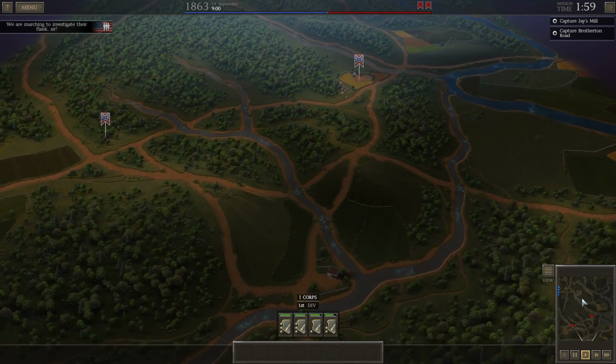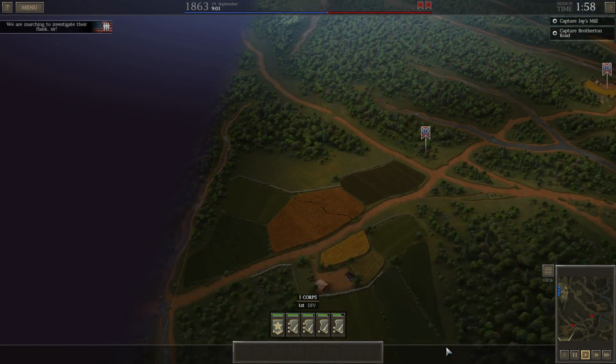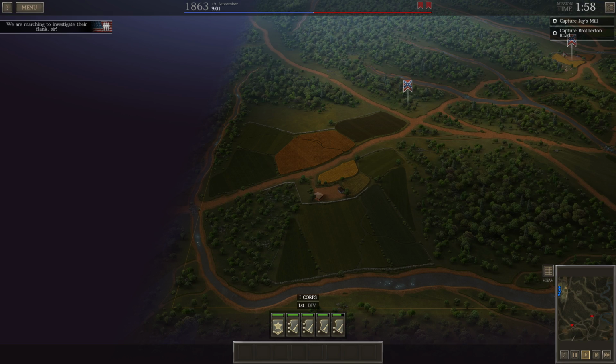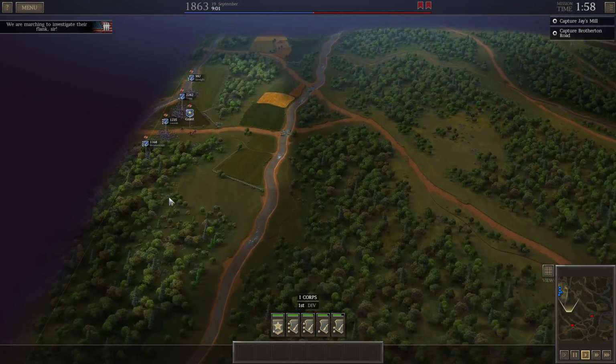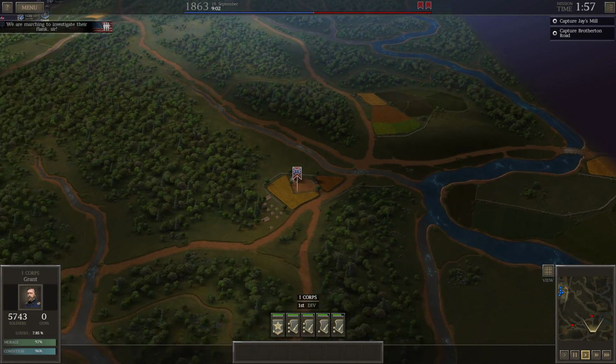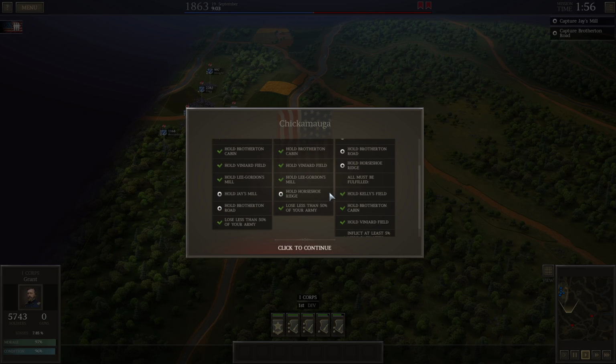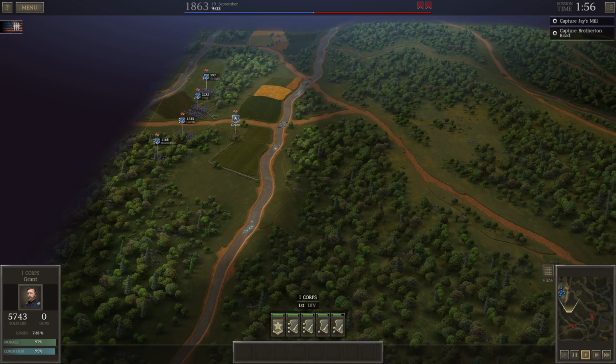Now, here's what you need to keep in mind. In the actual battle, the Confederates would move west from about here and a bit south and destroy the Union lines. The Union was never able to take these points. Now, you do need to take these points if you want to win.